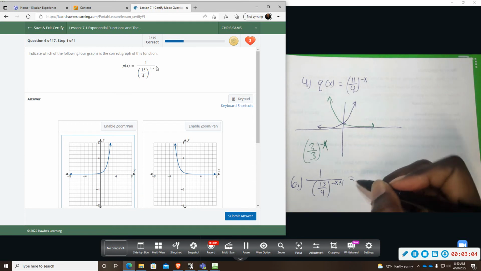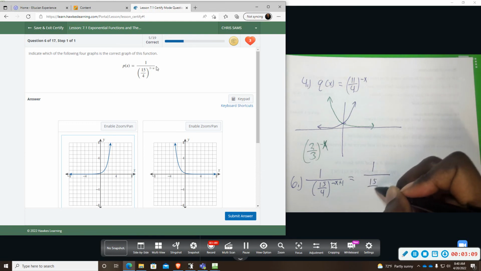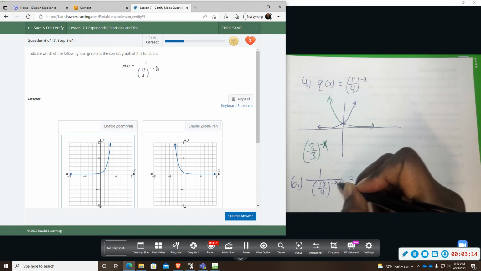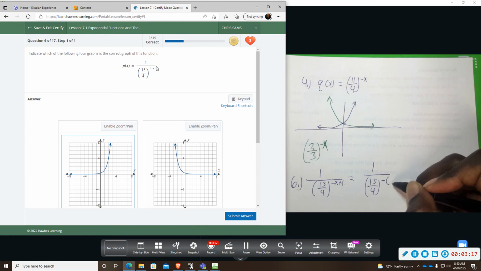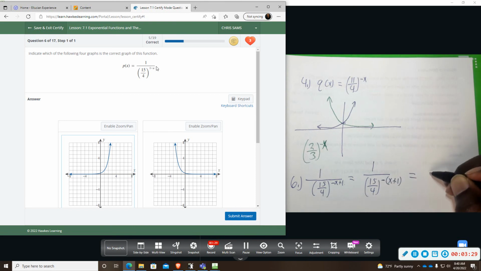So if I factor out the negative, this would be 1 over, it would be 15 divided by 4, and I will pull out that negative, so dividing both of these by negative, their signs are going to change. This will become x plus 1. Okay, so what happens with the negative exponent? It gets moved to the opposite location of the fraction. So instead of me seeing this as a fraction, I can write it as 15 over 4 with positive exponents of x plus 1. So this is what we're really looking at.